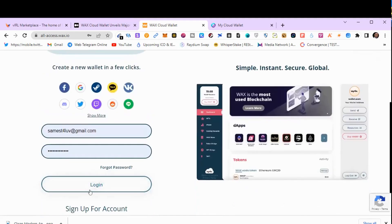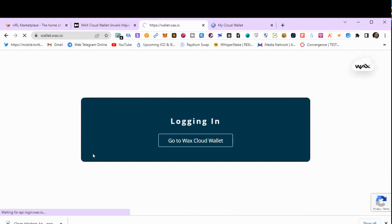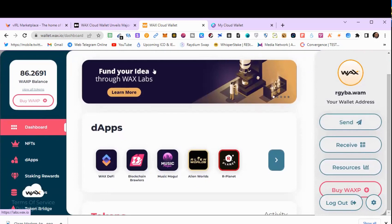I'm logging into my Gmail account. It is important to also secure your wallet — the wallet is a cloud-based wallet, so it's good for you to secure it. I'm going to be accessing my wallet by Google authentication. And I am logging into the old version of the wallet. This is the old version of the wallet.